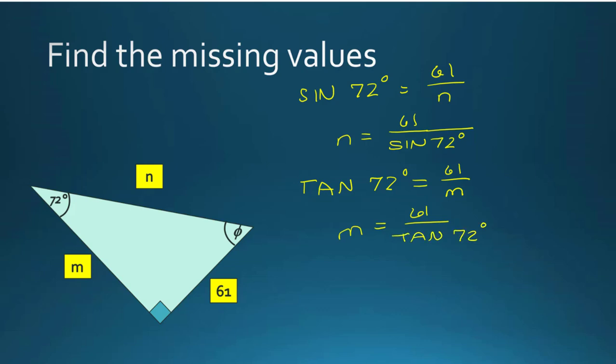And in theory, phi should be equal to, okay, I can do this one in my head. Well, not in my head, because doing stuff in your head is hard. 18 degrees. Okay, I really should have been able to do that in my head. Okay, that should be that.